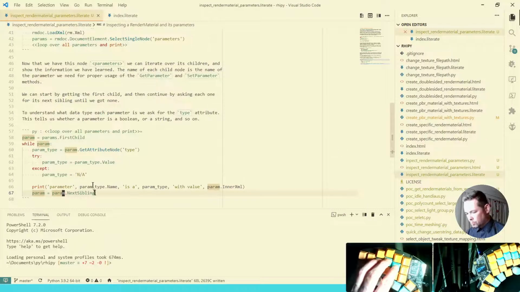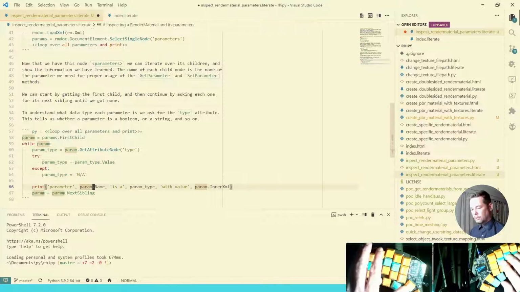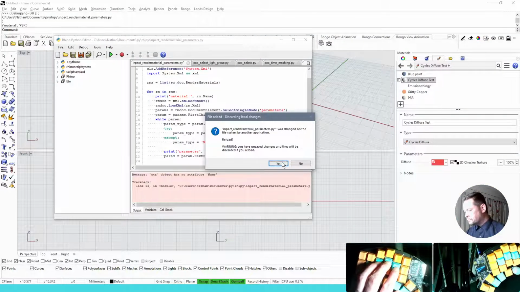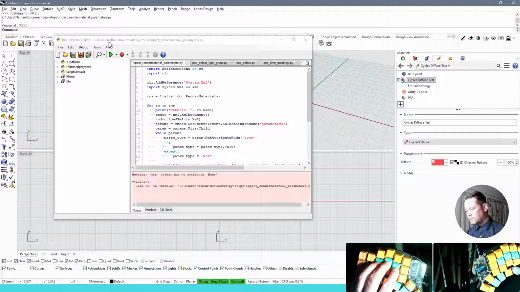So I'm using the wrong one here. I'm using for the parameter name, not the parameter type name. Sorry for that. And let's run that.